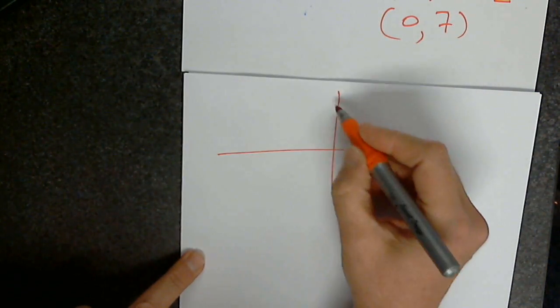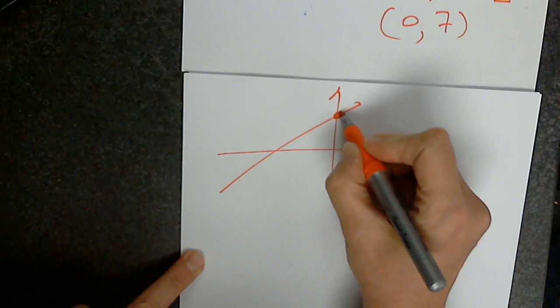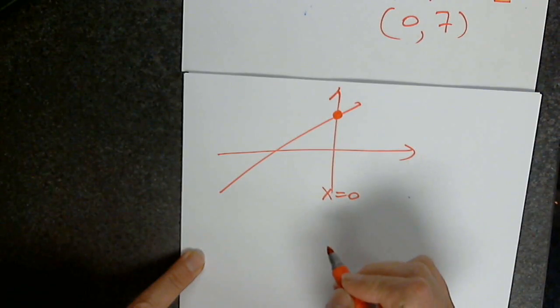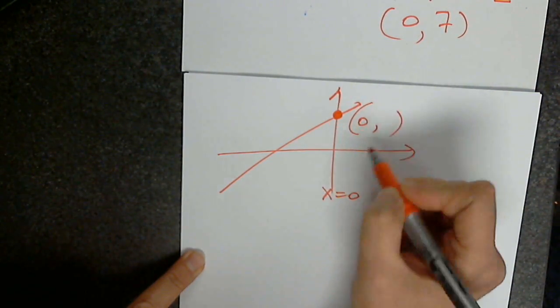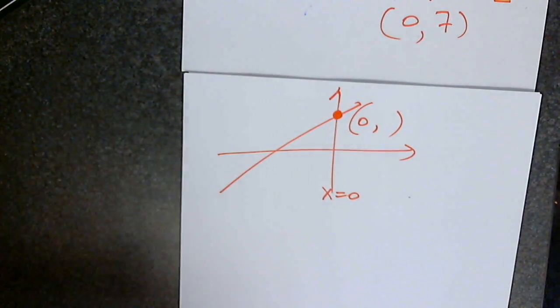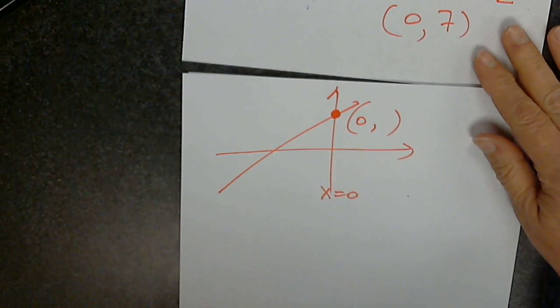Any questions? So where did the 0 come from? That's a point on the y-axis has to have 0 for x. When you're trying to solve for y, you're setting x to 0. When we want to graph an equation and this point is the y-intercept, this is on the line x equals 0. So the x-coordinate must be 0. Is that okay? Perfect. Can you do another one of those?